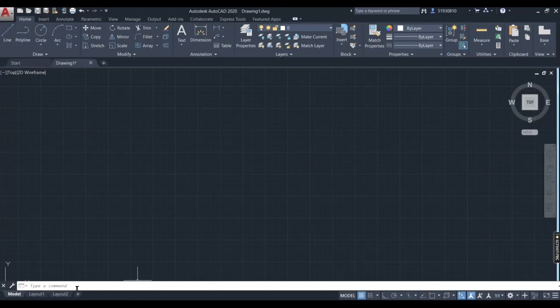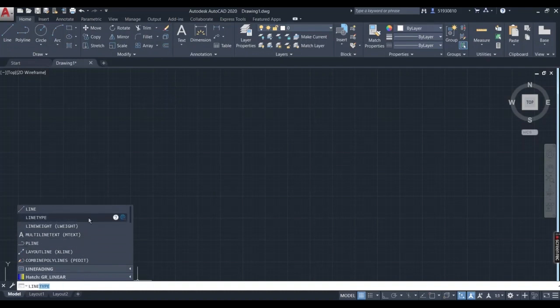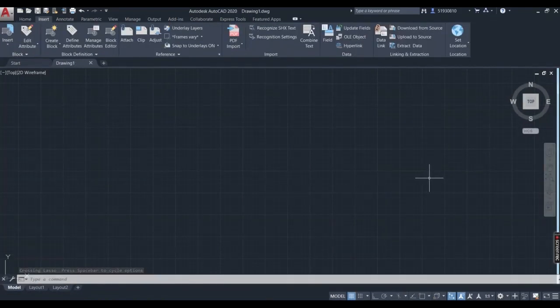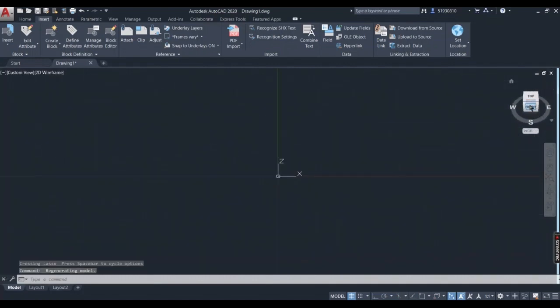Here we can see the command box, which will help us to write our command. Now the view cube is in the upper right, from which you can change the view. As we can see, west, north, east, south, top, or maybe front.